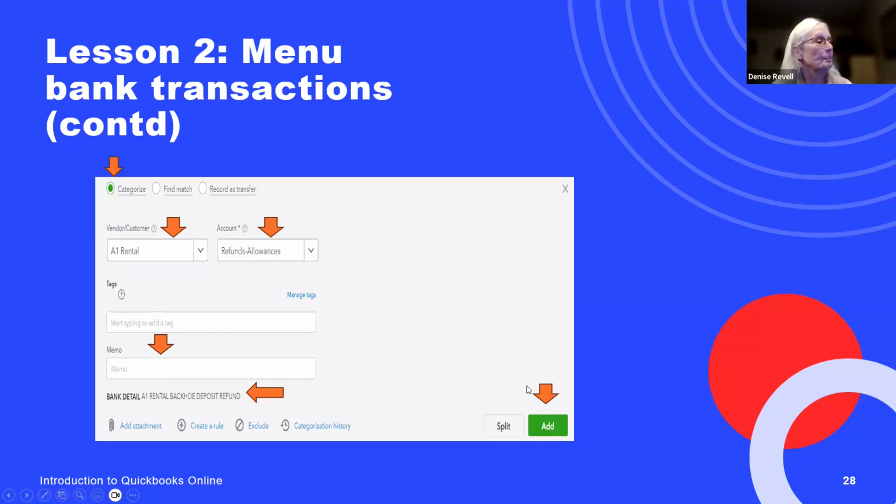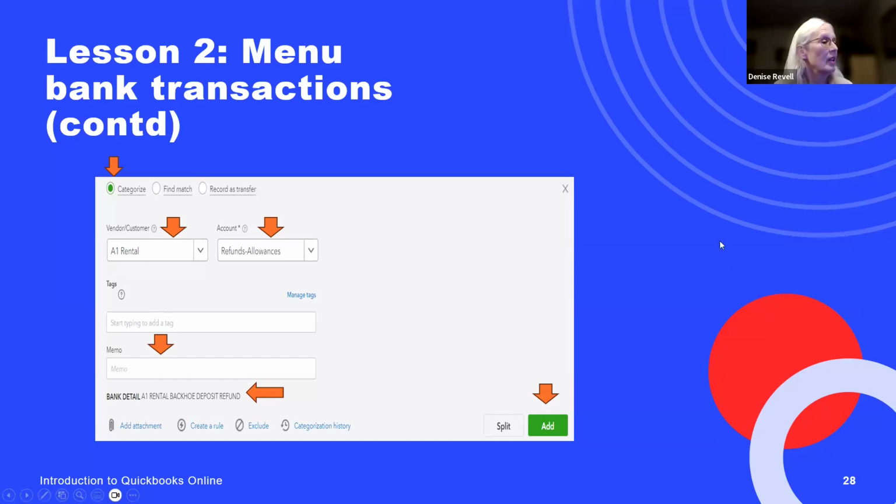And then you see this create rule down there. I didn't do a little red arrow to it, but if you have, for instance, a Square account and the net deposit is coming down, you can create a rule for any repetitive item that comes all the time. So you won't even see it on your bank feed.